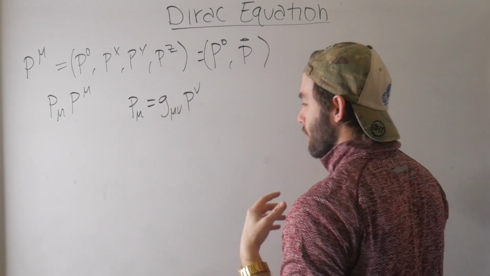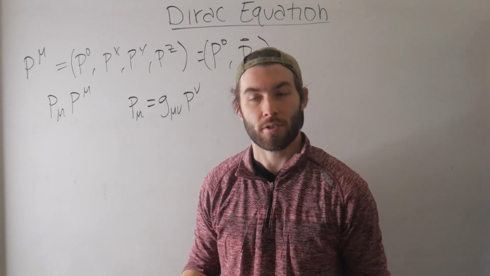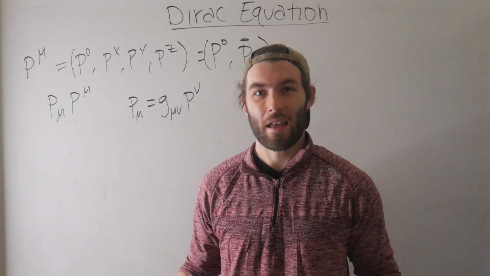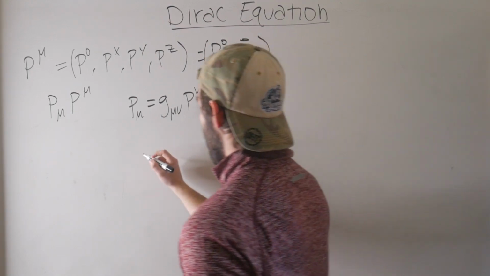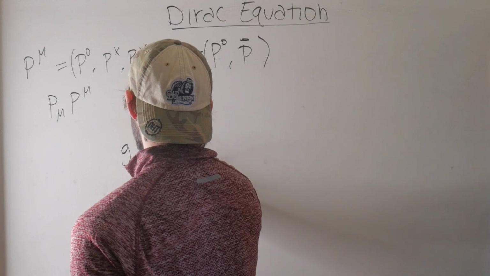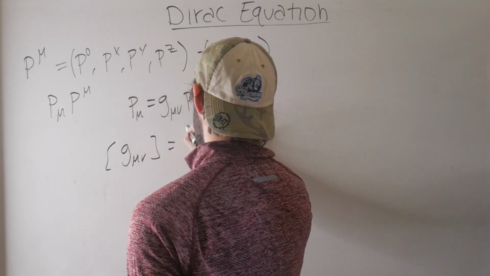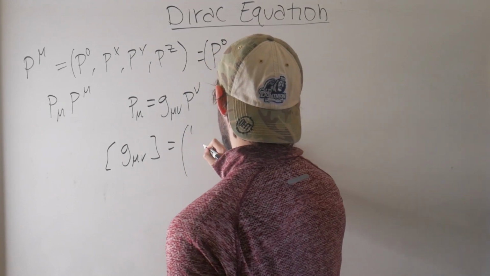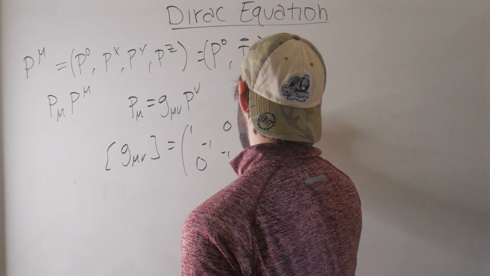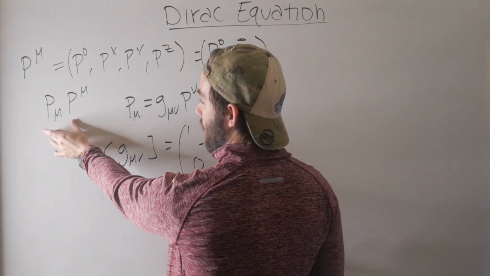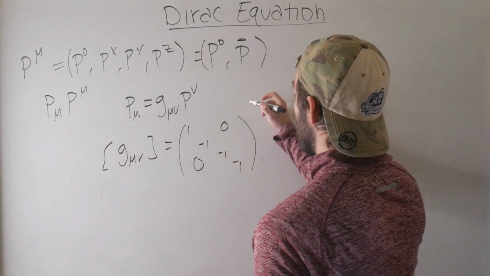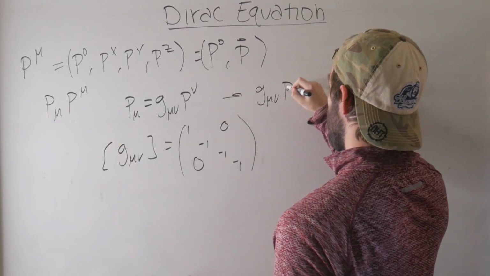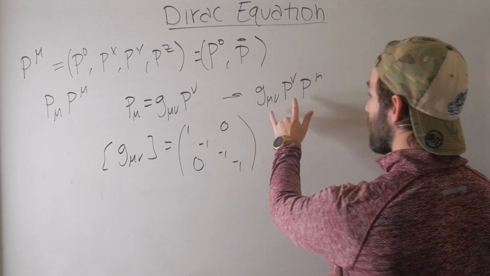Now, what does that mean? The reason I'm doing this is because when we take dot products of 4 vectors, there's going to be this relative minus sign, and if you haven't done a contraction of 2 4 vectors before, that might seem like it comes out of nowhere. Now, our metric tensor is just going to be the Minkowski metric, and we're going to be using the plus minus minus minus convention, so diag(1, -1, -1, -1). So implicitly in our contraction of p^μ, we really have that it's saying p_μ, which is g_μν p^ν. So this is what we're really doing.